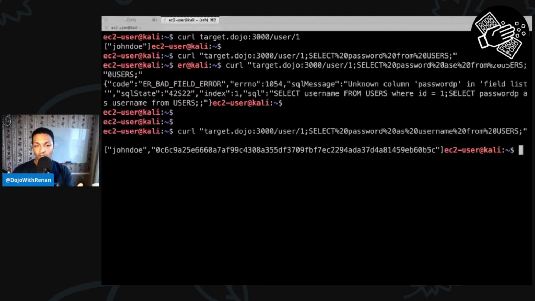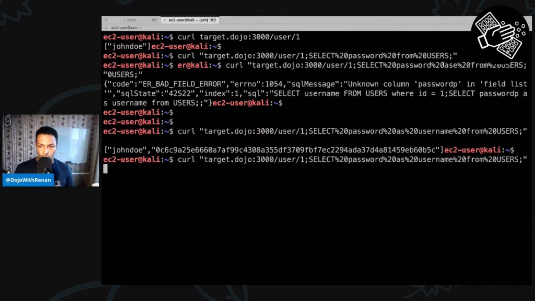So I have basically three queries. I'm getting the username, and I'm getting the password with the second query. Now I need a third query to get the salt. Let me pull it up again. I have my semicolon, and I'm just going to do the same thing. So select, space, and I want salt as username, and then username from users.